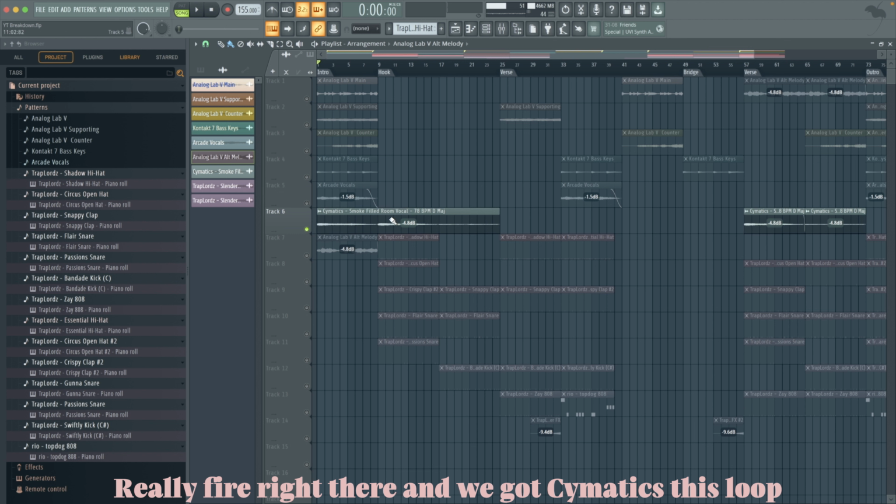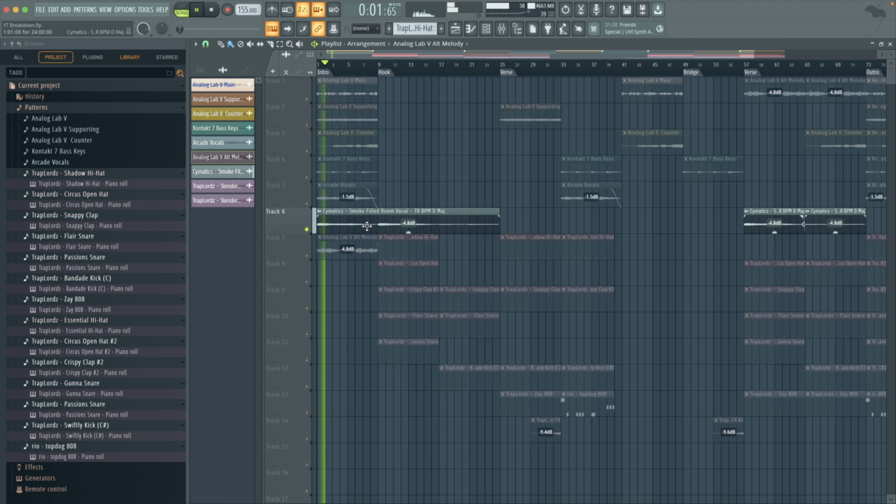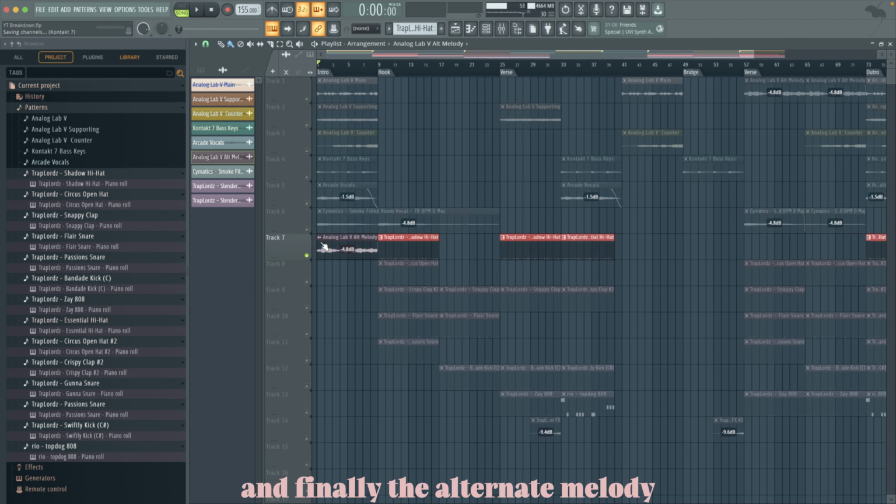Then we got Cymatics, this loop. And finally, the alternate melody.